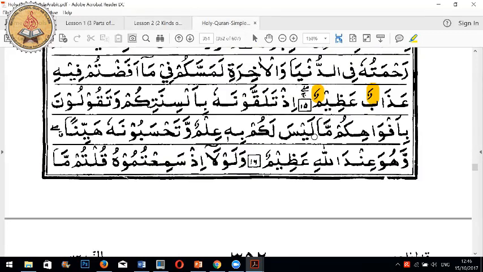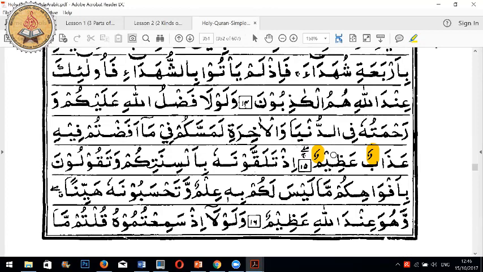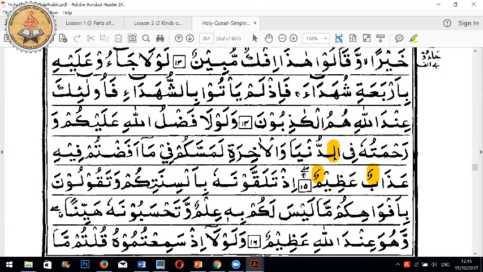I mean to say that here, for example, look, this alif, this lam is assimilated, it is written here, and it is assimilated with dal. Okay, ad-dunya, not al-dunya. Lam is written, but because of dal, dal is one of the sun letters, those letters into which the lam is assimilated. This is one of them.